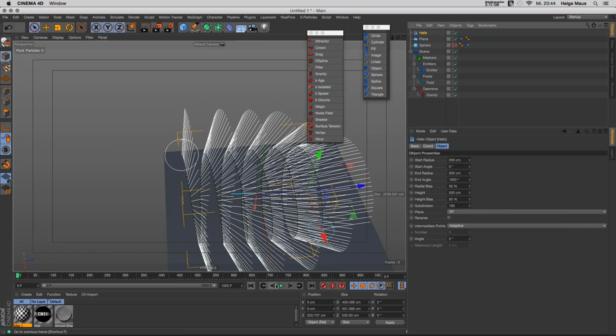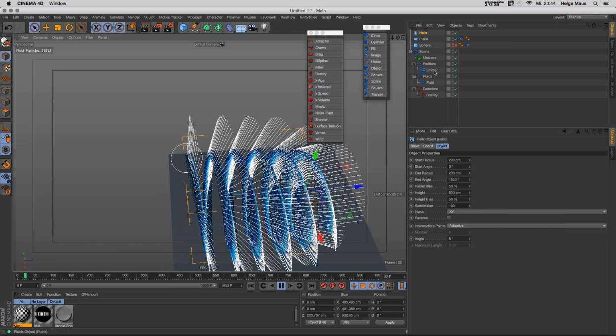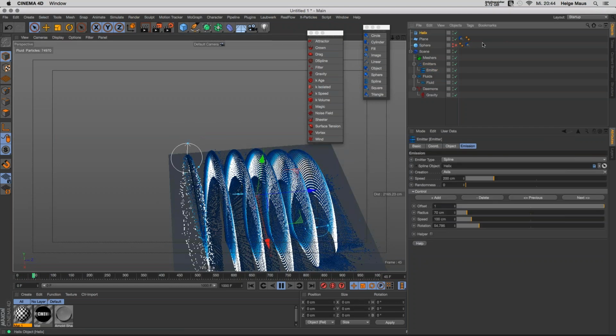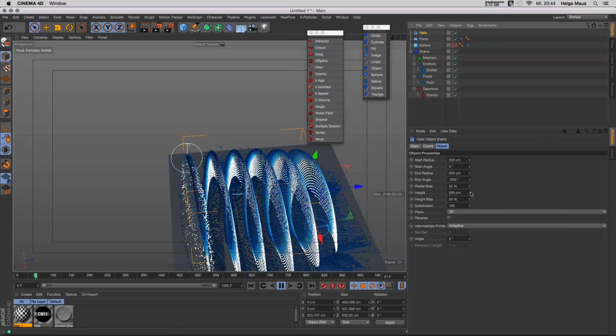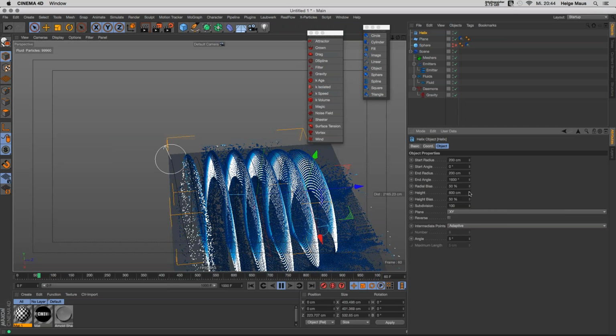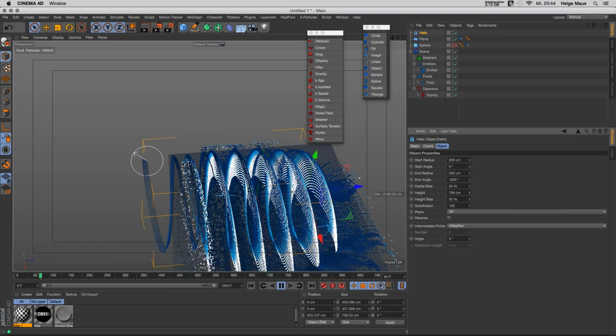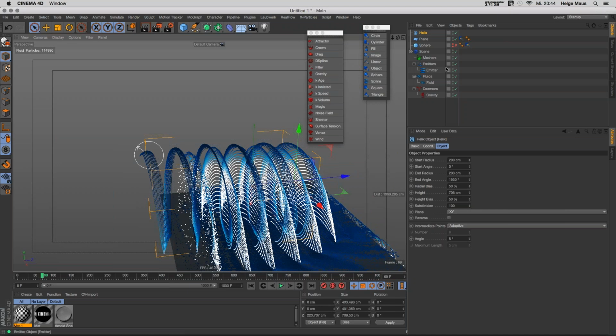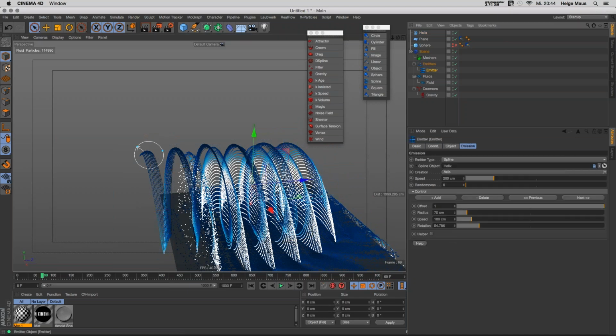Everything you have here is animatable. That means if I now animate this, and then I go in here and change the height, the particles do the job you expect them to do.